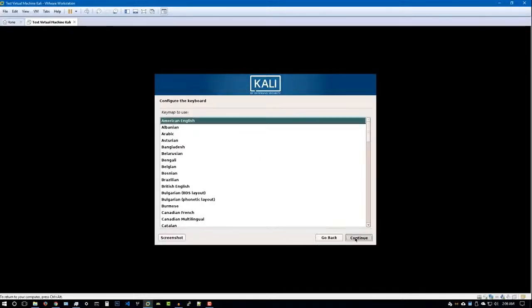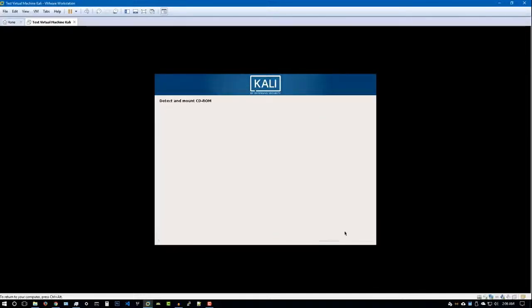It's really not that hard to learn and understand. Alright, so I'm gonna hit continue. Now it's gonna detect the ISO file and then load the installation components from the ISO file. Now usually a lot of people here get an error when they are trying to install it with a USB flash drive. They get the error that the files could not be read.